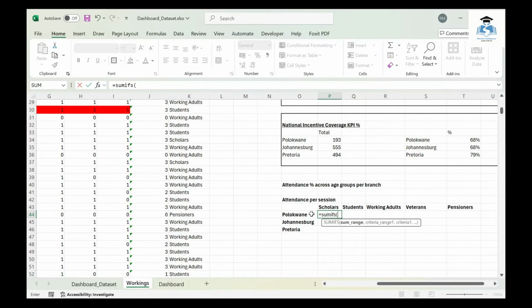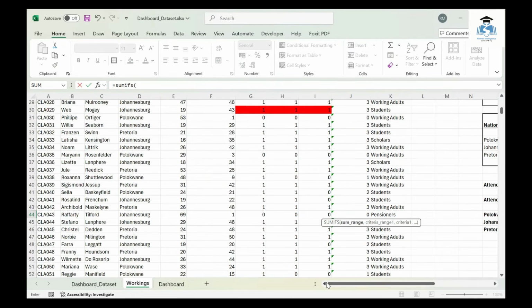Then you start with the range, all right? Per session. So we are going to use the session.